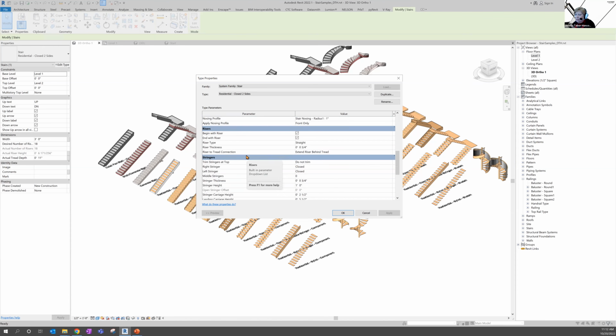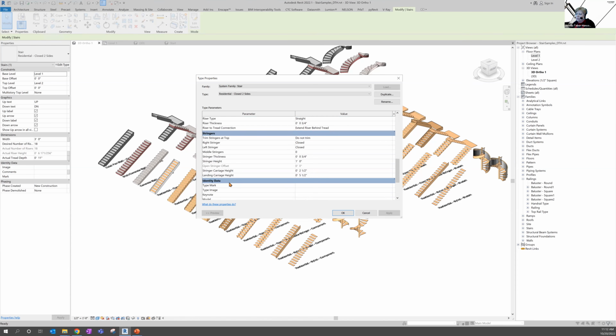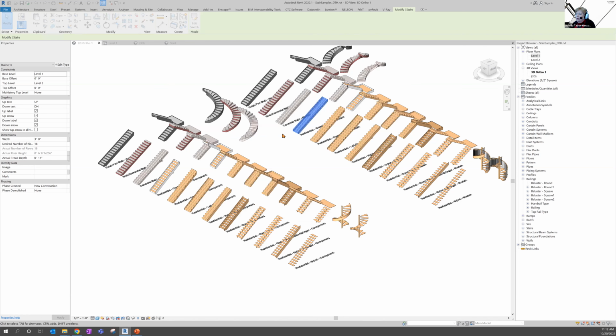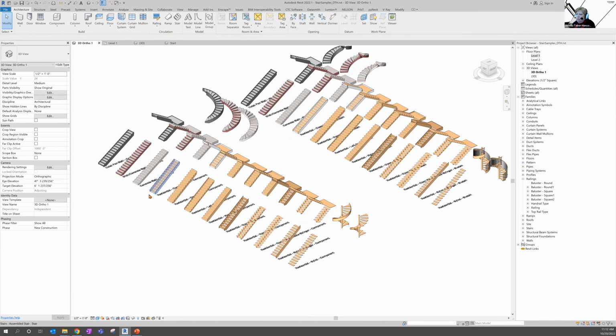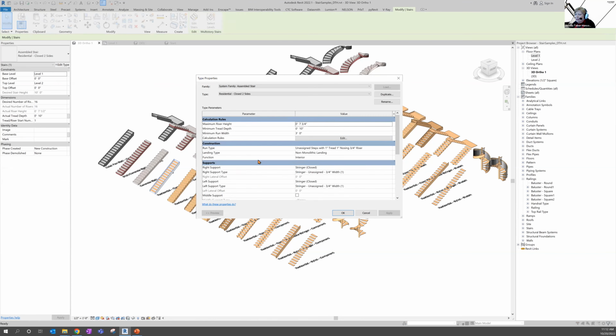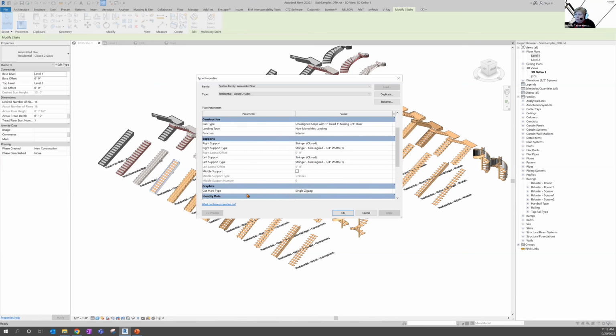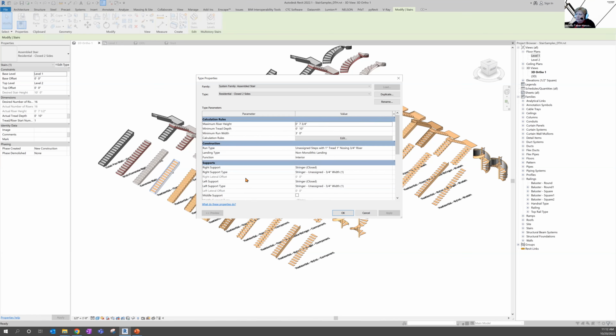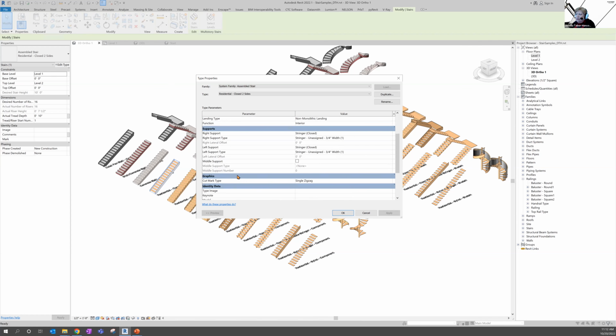Here we got our treads, our risers, and stringers. Well, that's on this one. What about this one? Supports, graphics. I don't have my risers and stringers in here. Oh yeah, I've got them here. They're built in differently. So it depends on which way you build it is what you're going to get.